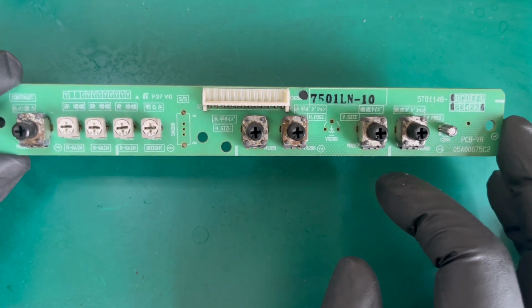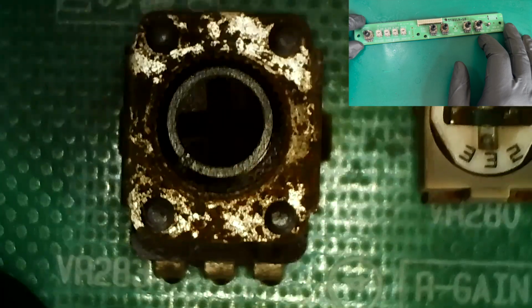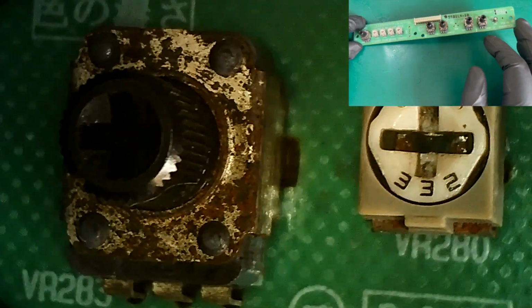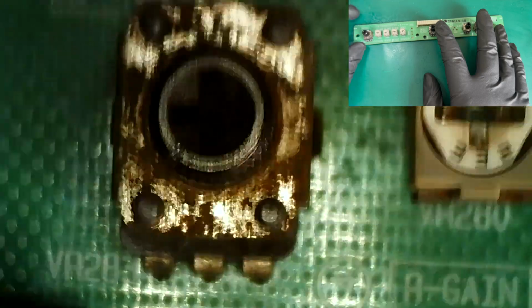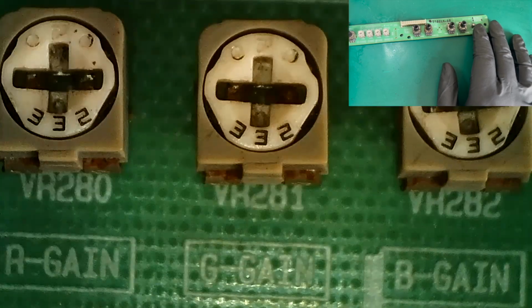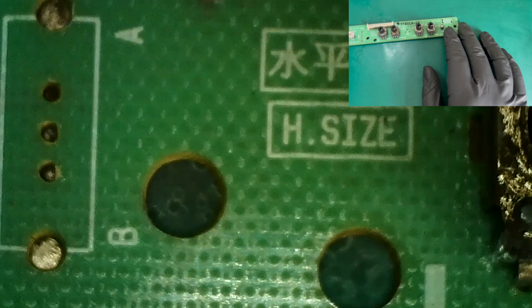So what I'm going to do is, it's a bit awkward, it's a bit close, but I'm going to bring it under the scope now, just so we can see. And you can see here that the first pot, VR283, lots of surface rust on the cover, which isn't unusual, it's an old pot. Again, I'm very lucky that these are adjusting perfectly fine. A bit notchy, actually, that one, but it is adjusting. And then these 332s, I think I'll keep them as spares because they do seem to be in pretty good condition. So that's 280, 281, 282, 284. We don't have the switch on this for the sharpness, thank God. Apparently it's terrible. I've tried it on the MS8, it looks pointless.